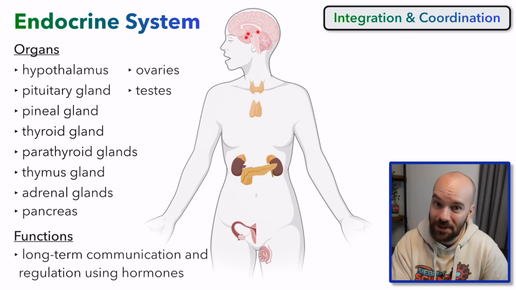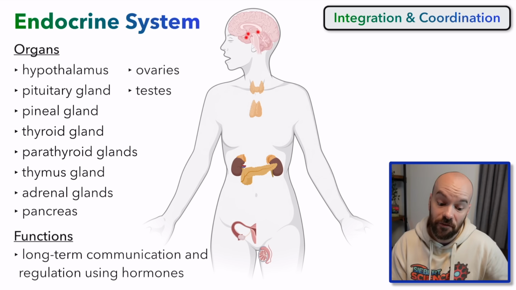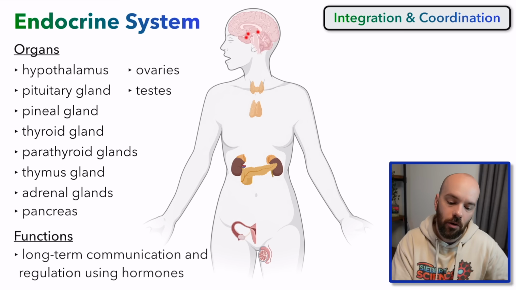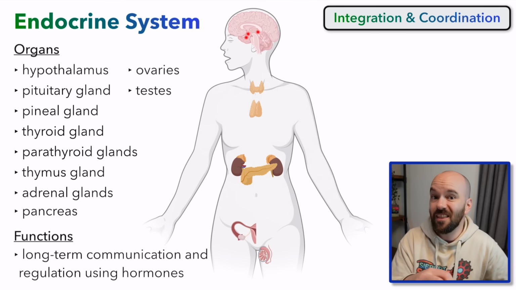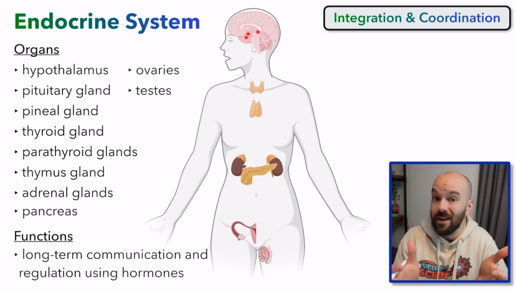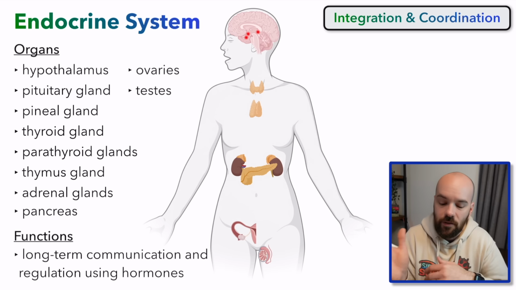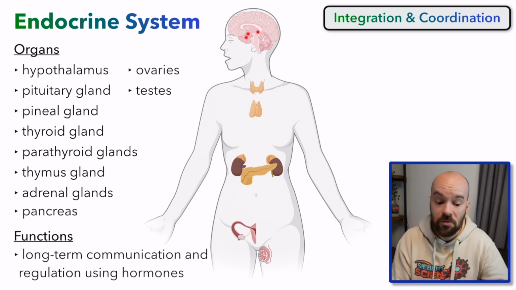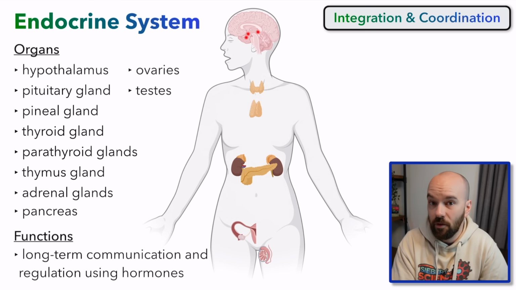I went through a lot of information there. Of course, if you're learning this for the first time, at the beginning of an A&P course, let's say, you don't need to know all of the functions and all of those hormones. Once you study the endocrine system specifically, you'll learn those a lot more in depth. So it might be enough for you right now, depending on where you are with your study of A&P, that you may just need to know, hey, endocrine system is dealing with hormones, and maybe you can identify some of those particular organs. So those are our systems, nervous and endocrine, for integration and coordination.